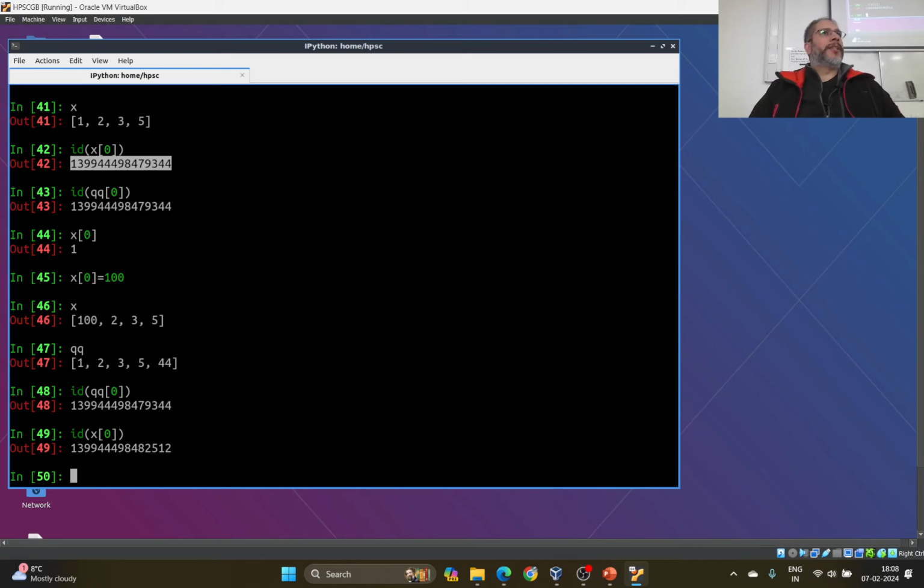So do play around with these things, because as I said, most of you will make an error of this kind once in your lifetime if you work with Python, of modifying something which should not have been modified in a list, and they're still pointing to the same location and so on. So mutable objects, you have to be careful about them. Now there's one more thing in this list called deep copy. To explain what it means, let me do a demo and see a minimum working example of what we should not be doing. Okay, what goes wrong and why we need something called a deep copy.